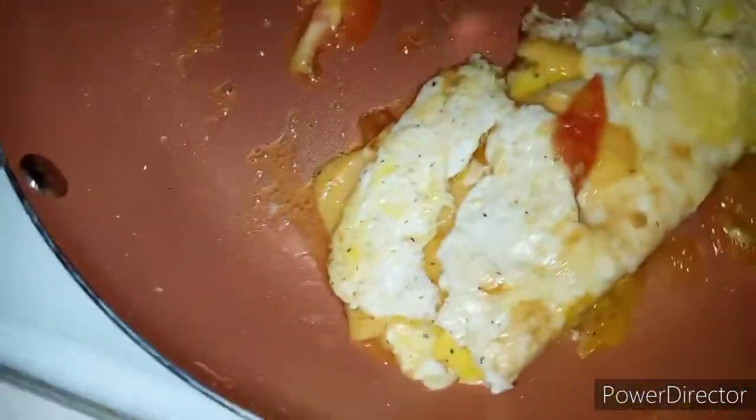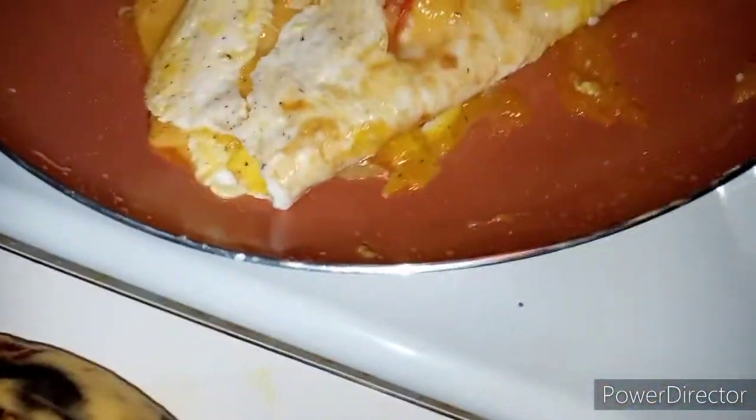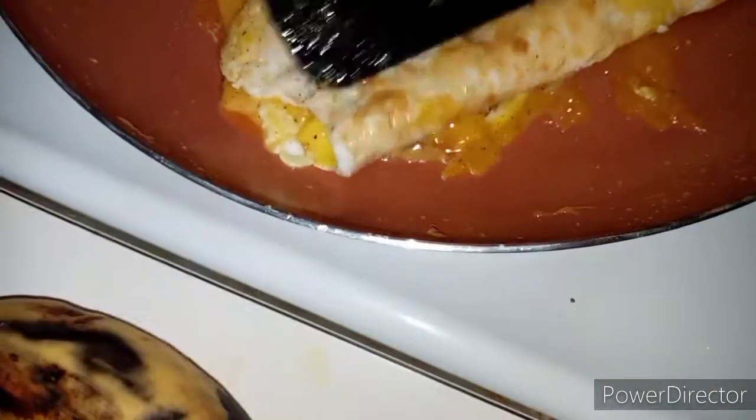Let it fry on this side. And after I finish frying this, I'm going to fry my plantain.